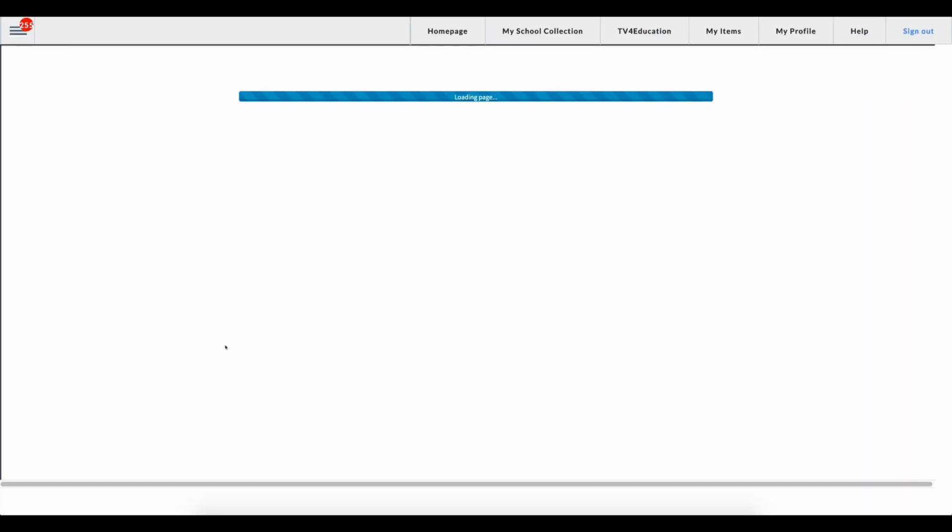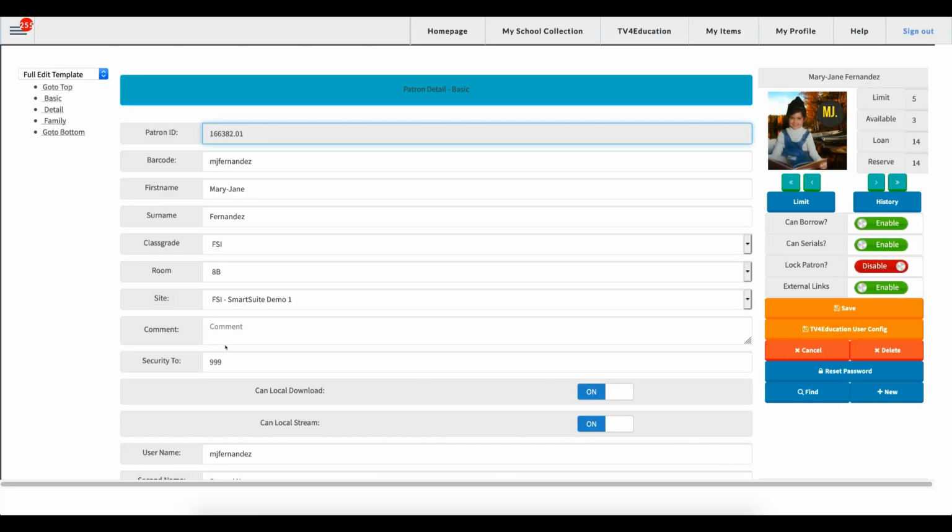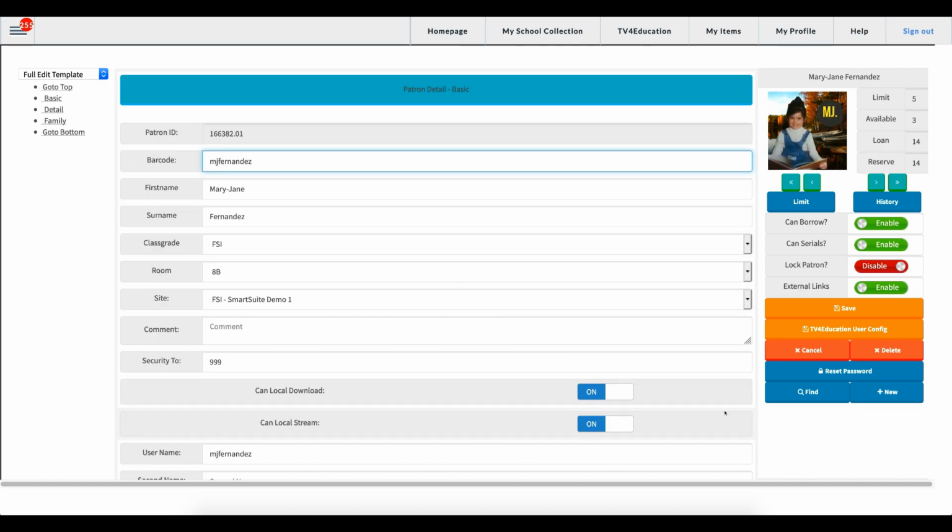Now there are a few fields that must be filled out when adding a patron by the manual process, and that follows on to the patron import as well. So when you first load up patron management, it'll load up the information for the patron you're logged in as. Okay, so I'm logged in as Mary Jane because I stole her computer. And you can see here all her information is here. Okay, so always whenever you're adding a patron, make sure you don't edit these fields.